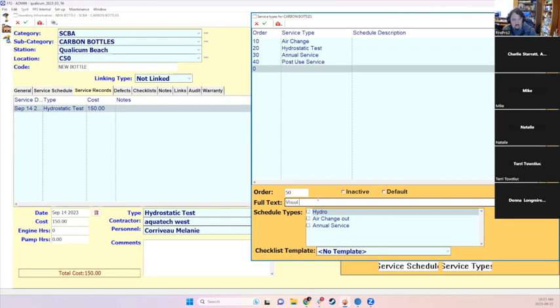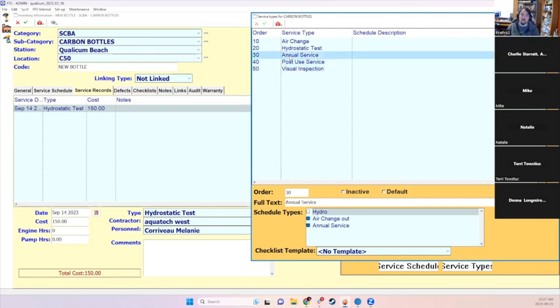So in this case, I've got a visual inspection servicing. It does not count as any of the full service schedules, but I want to be able to document that I did one, for example. Some of these can be completely standalone, just used for documentation to identify what was done and who did it. Some of them can be linked to specific service schedules.